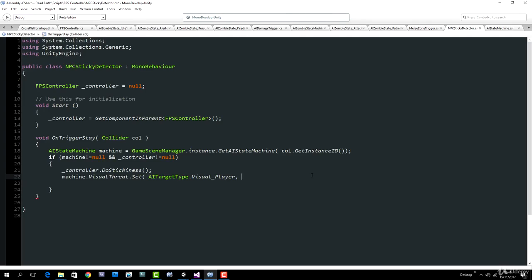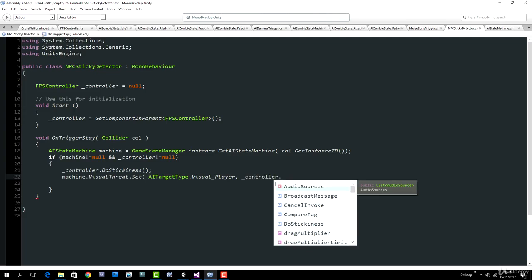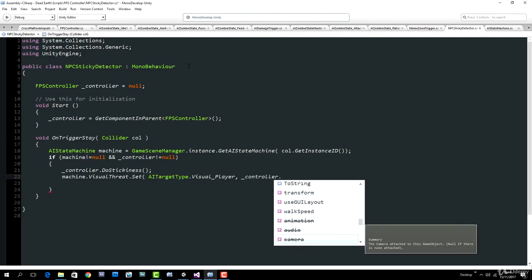Now, one way we could do that is we could, in our start function, also search for the character controller component. But I think what I'd rather do is have our FPS controller script expose a property that allows anything that contacts it to get its character controller, just a simple getter. Now, I don't think we have that at the moment, so let me just try that. Controller dot character, no, there is no character controller member.